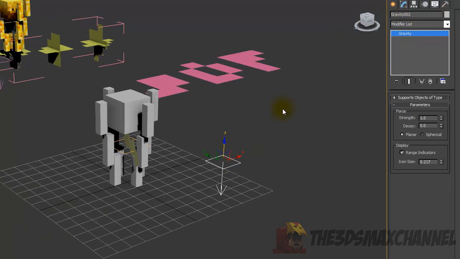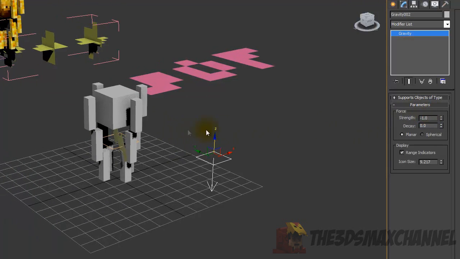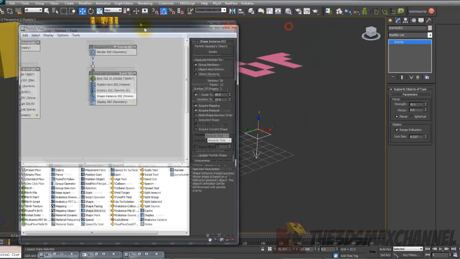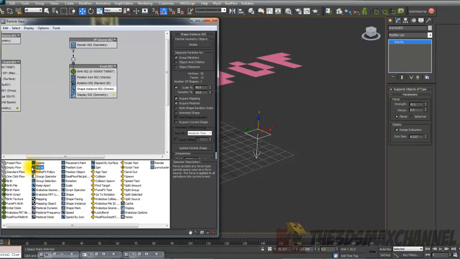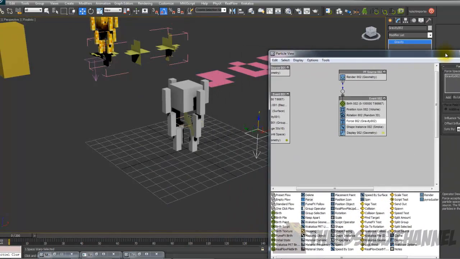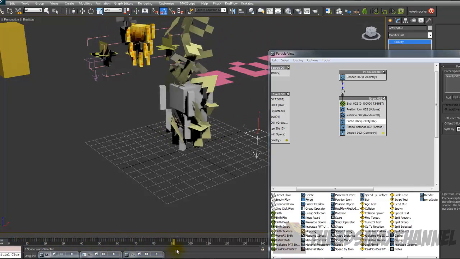And then go to Modifier panel and change it to -1 or something similar, or -0.1. And then you're going to want to go and open the particle view again, and you're going to want to go and add a force. It should be down here, and then drag it in, and then with the add or go by list, it's up to you, and add the gravity. So what you should see when you go through the timeline is it slowly goes into the air.